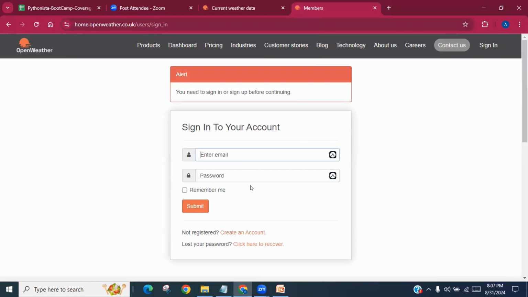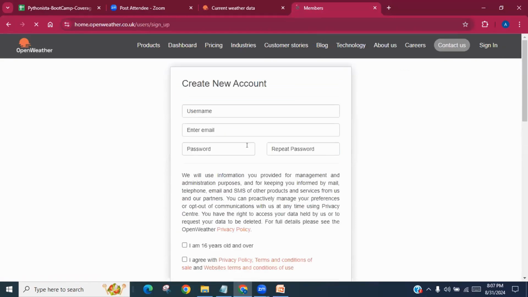Enter email and password. I'll go create an account. Okay, username, something we give like that. Enter an email. Like that. Okay, password.